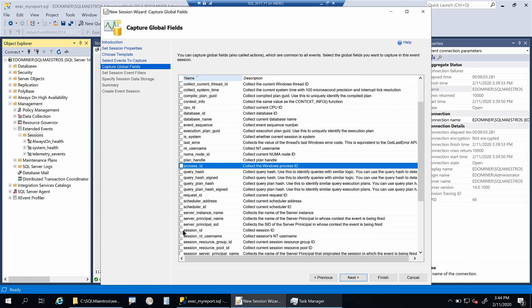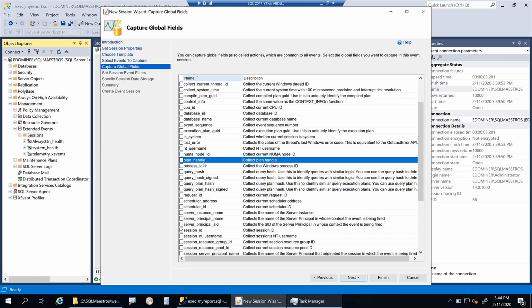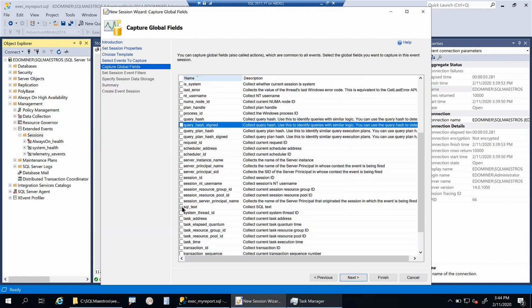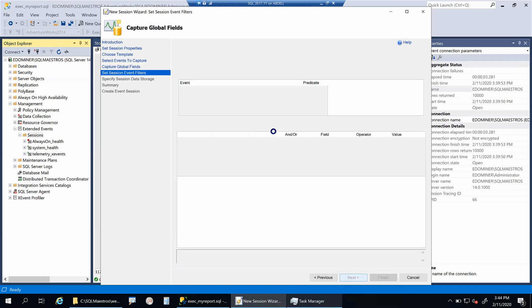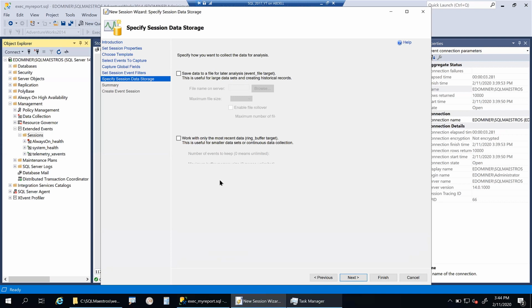Of course, if extended events is something new to you, you should read a little more about it. And I'm going to take SQL text. So these are global capture fields that I want with my event information, and I want to filter on session ID 66. So I can go to my package sqlserver and filter on session ID 66. Remember, this is conceptually very similar to Profiler, where when you set up a Profiler trace, you choose the events and the columns, and you can apply filters. Something very similar is what I'm doing, but extended events is very powerful and very lightweight.